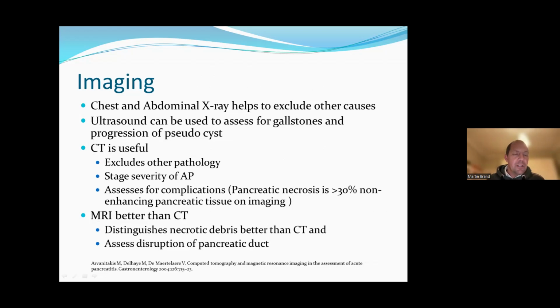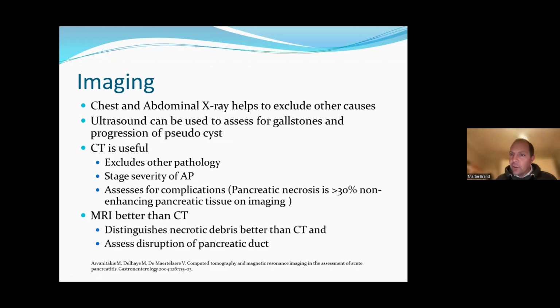So that would be a patient who maybe was admitted with severe or moderate disease, got better, and then all of a sudden, 7 to 10 days down the road, they come back with organ dysfunction again, or markers are going up, infection. That's probably the most common scenario for imaging in acute pancreatitis. But otherwise, not so much. I think there was a question.